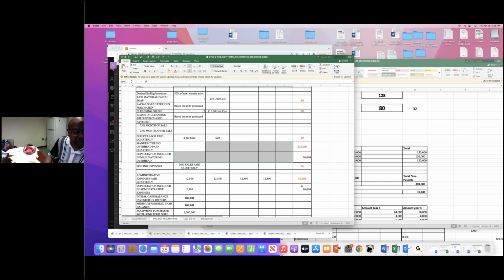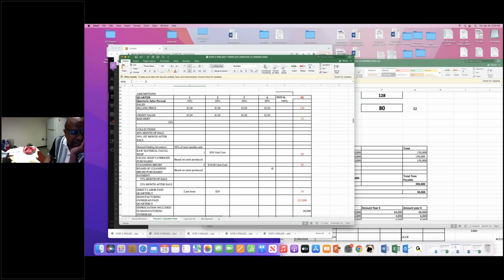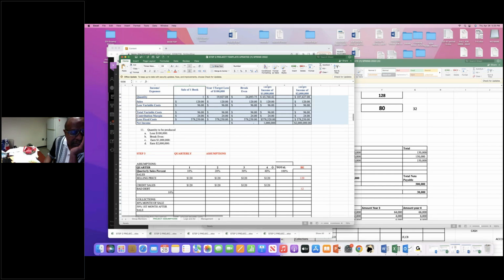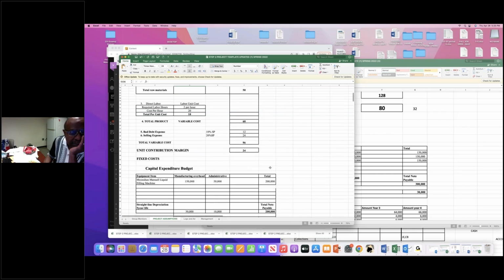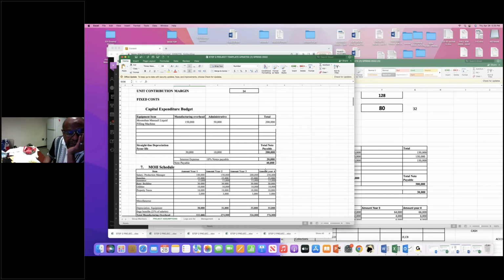Initial cash, 200, blah, blah, blah. You got to change this to your number for equipment, and then for your interest and principal. Okay, I got that. Your interest and principal was, wait a minute, 20 and 40.